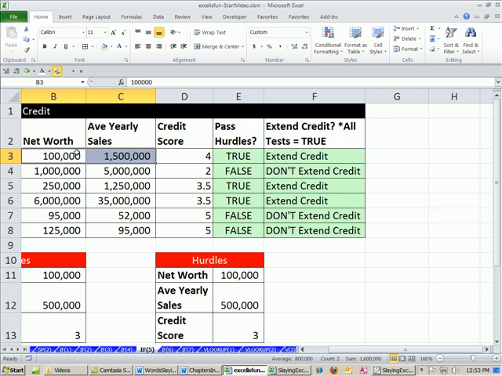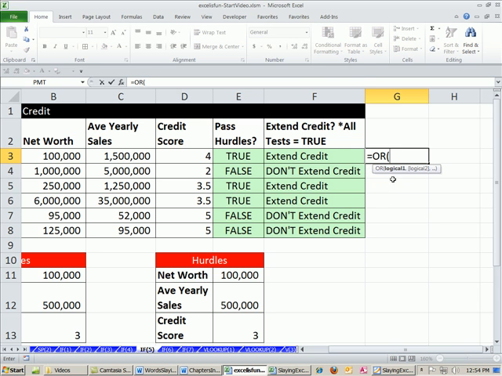But wait a second. I thought we just said this was an AND. But this part, this is one logical test. We can use an AND. Are they greater than the hurdles? That AND function can do 2 logical tests and deliver a true or false. And then we're going to go, well, there's another test, and it's an OR. Or if they don't meet that, just look here, and if it's greater than 4. So watch this. And we're going to start with the OR function. So can an OR have 2 logical tests? Yes. But our first logical test involves testing 2 things, and they both have to be true. So inside here, I'm going to put the AND.